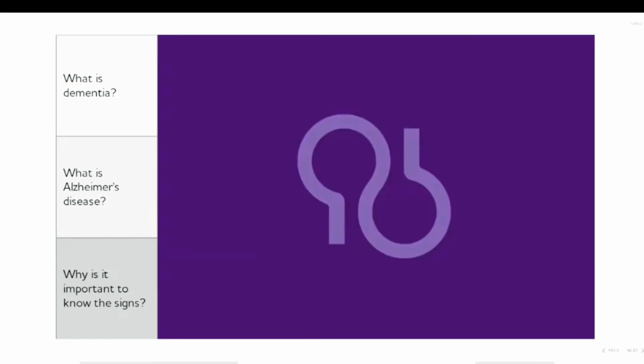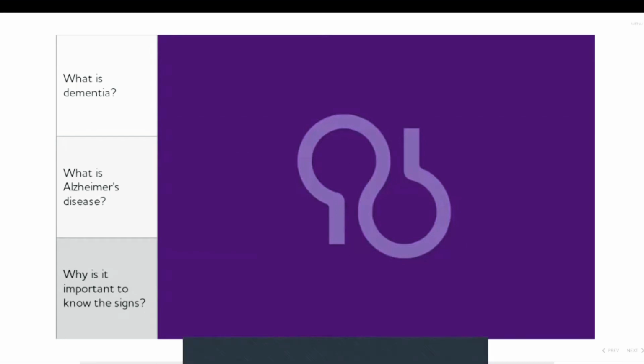So remember, dementia is the umbrella, or as some people would term it, the spectrum is dementia. Alzheimer's is one of the diseases that is under the dementia umbrella. And in fact, it accounts for 80% of all cases of dementia. Now we're going to listen to Dr. Dean Hartley, and he's going to explain to us exactly what the disease is and what it looks like in our brain.